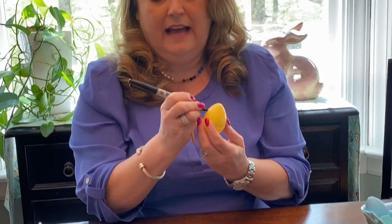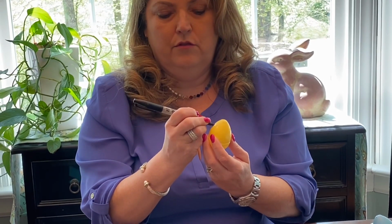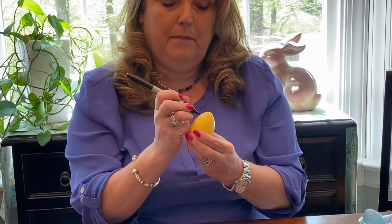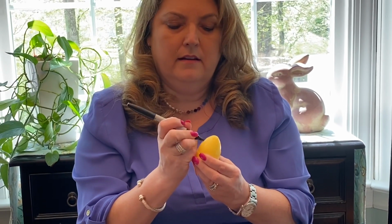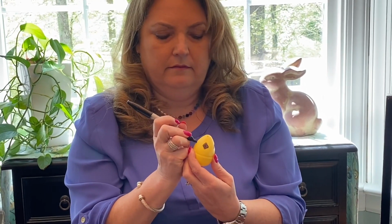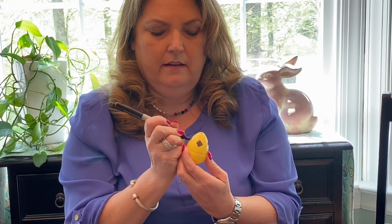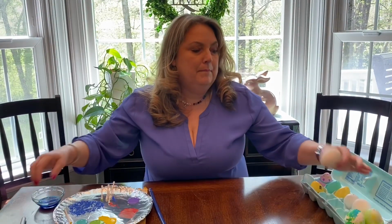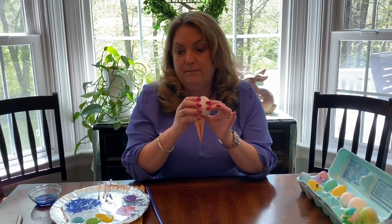If you have a black pom-pom at home, you could do stripes and put the black pom-pom on, and maybe some tissue paper wings and make a bumblebee. I'm just doing some diamonds, nothing fancy. It's really easy. Then I'm gonna go back in and add some X's. You could do a combination of paint and marker.